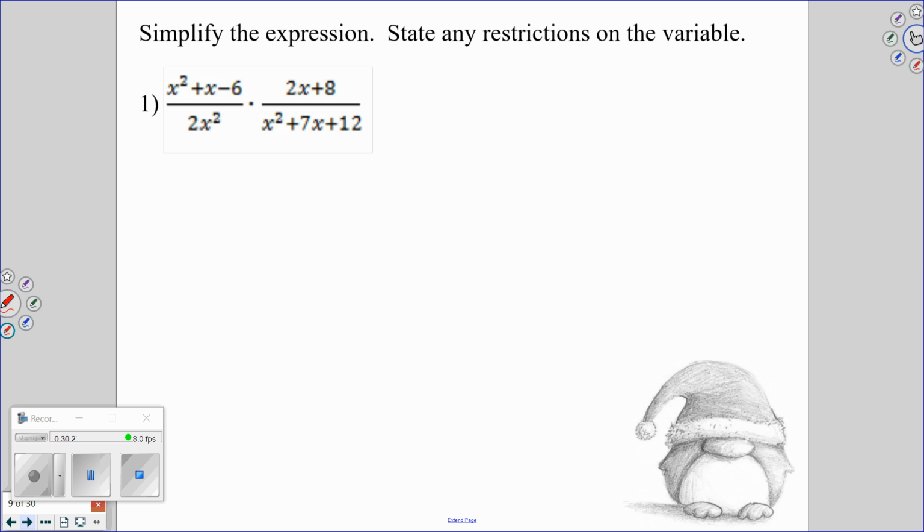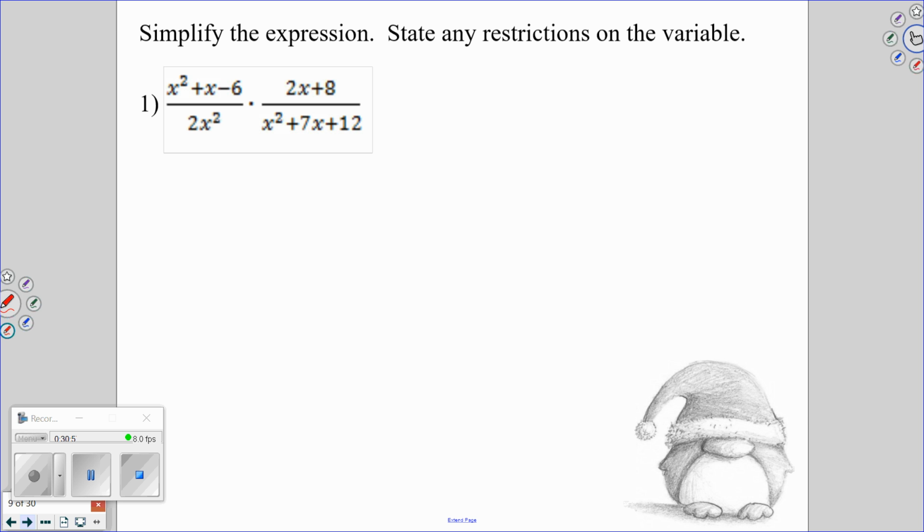Okay, so here we go. So this is multiplication. How do you know that's multiplication? There's a dot. I have people every year ask, how do I know if it's multiplication? There's a dot. Not a division sign, not a plus, not a minus. Okay, so what is step 1? It just says factor. So that means I can factor anything and everything I can.